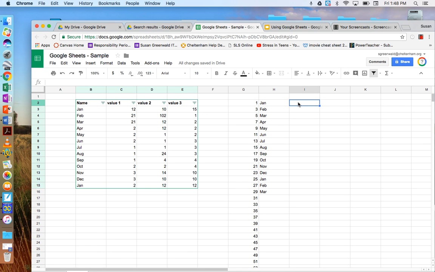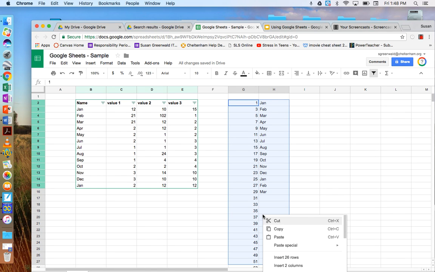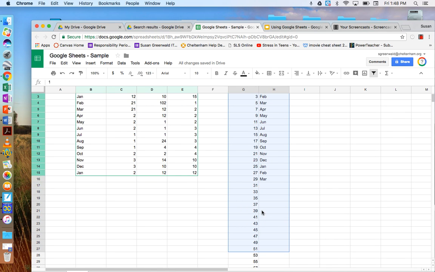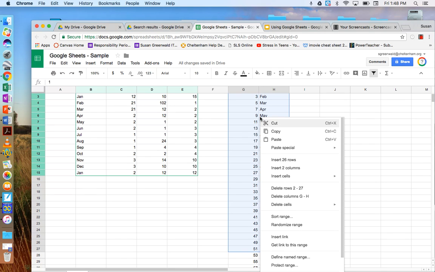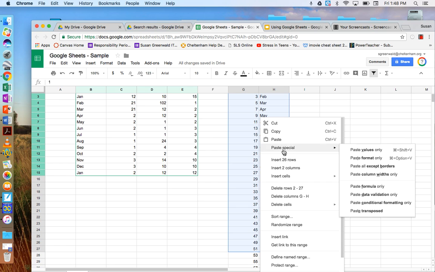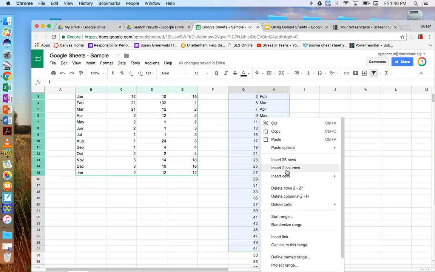Some other things to note. When you highlight and then right click, it comes up with a lot of different options. Sometimes you want to just clear the cells. You would just delete them. You can insert rows, insert columns or cells. You can do cut and paste. And I'm actually just going to delete these cells right now. Let's see.